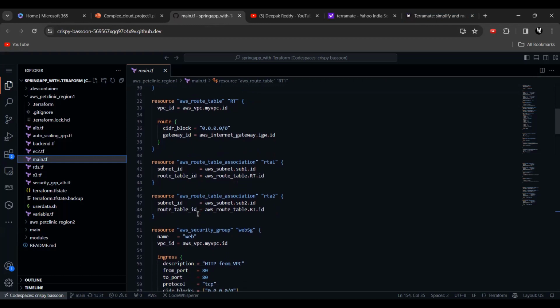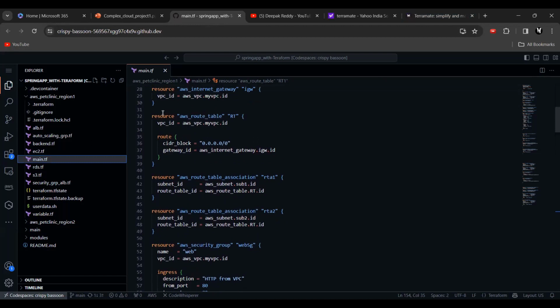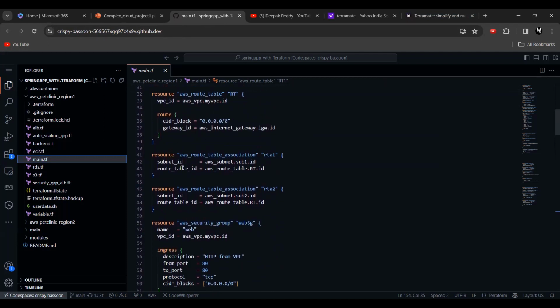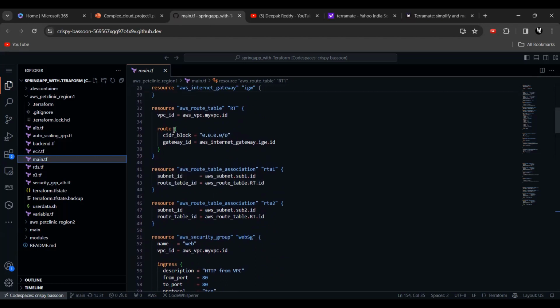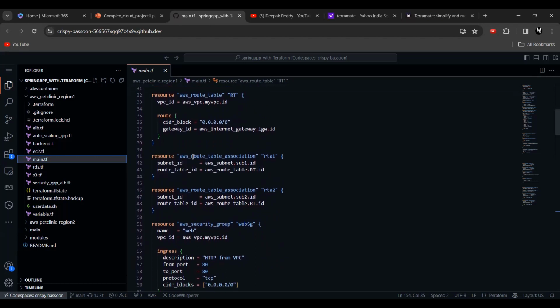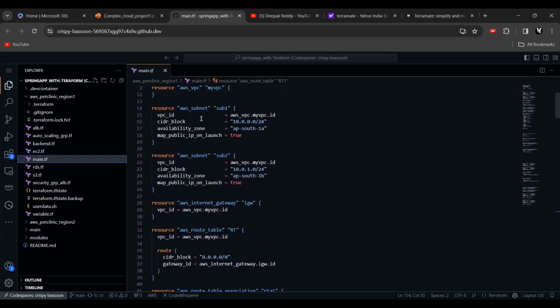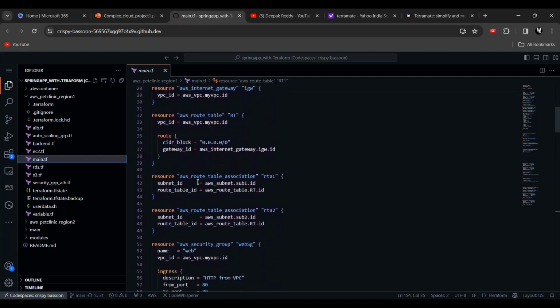The next thing is that you just created the route table here, but you need to associate this route table to the subnets, right? You need to attach this route table to the subnet. Here we create a resource called aws_route_table_association. This is a subnet ID. Here if you see that this is subnet 1, subnet 2 in the public subnets, you will attach this route table association resource to the subnets.